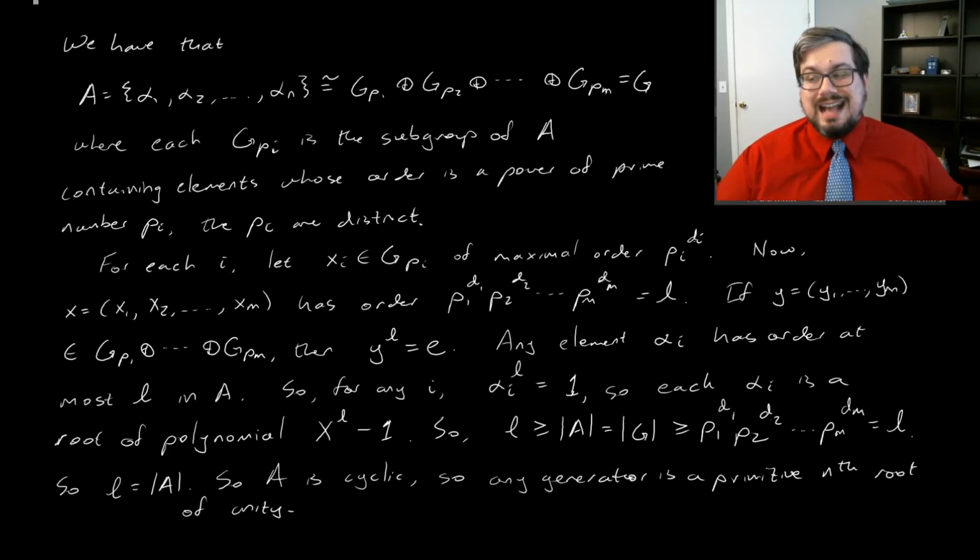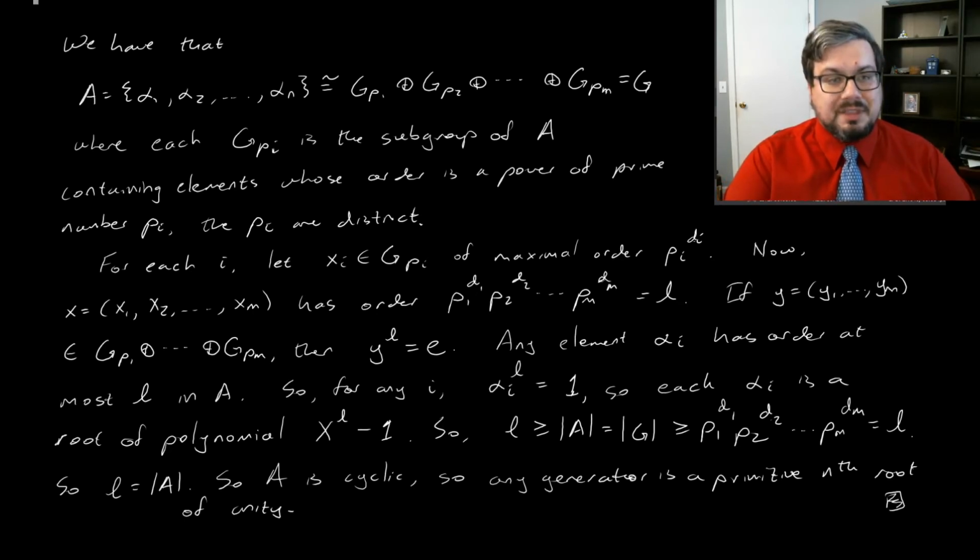Now, this proof does not show that there necessarily exist primitive roots of unity for any n that is divisible by the characteristic, but that situation doesn't come up terribly often. We're not going to need it so much here. We're mostly going to be dealing with fields of characteristic 0. Okay, so we can construct fields with primitive nth roots of unity for any n not divisible by the characteristic.